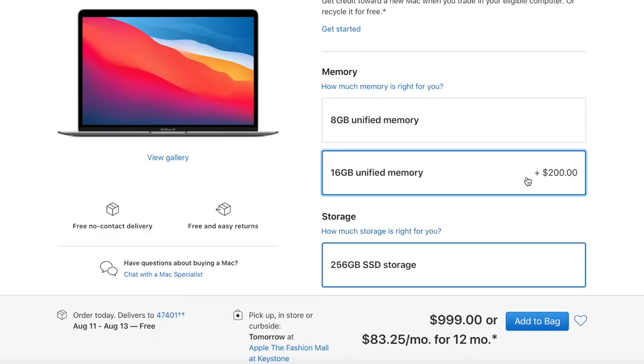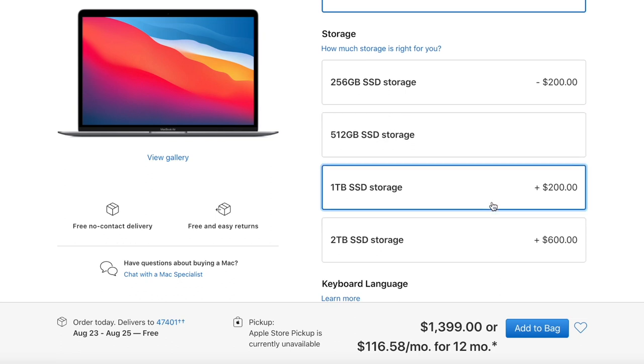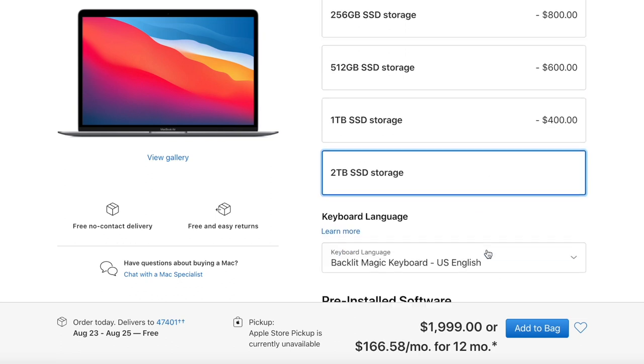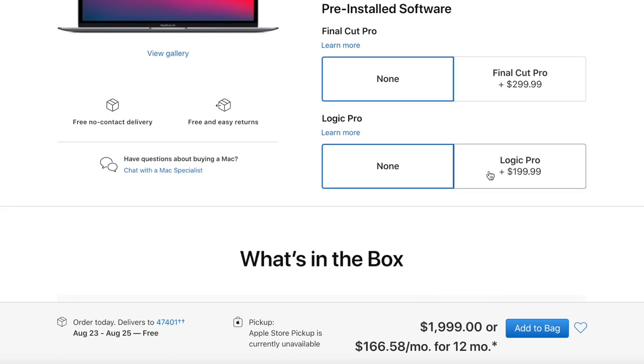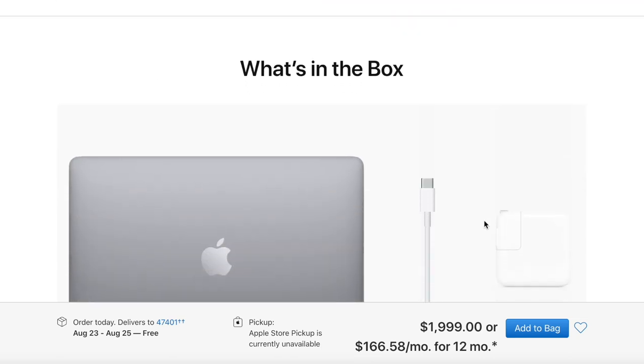What I don't like about the MacBook Air M1 is the upgrade pricing. Every upgrade costs quite a lot more compared to the base model — about $200 for each tier upgrade. For example, going to 16 gigabytes of memory adds $200, and if you want 2 terabytes of SSD storage, the price increases by $800 more. You could end up paying around $1,800 or more if you want the maximum SSD and RAM configuration.